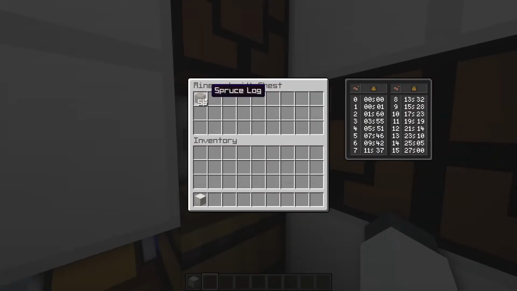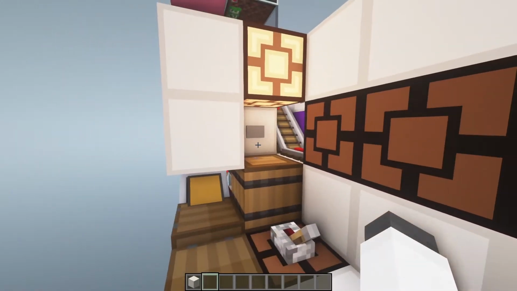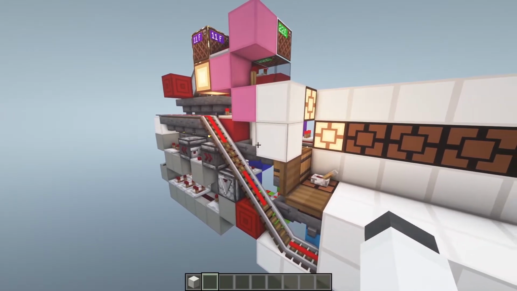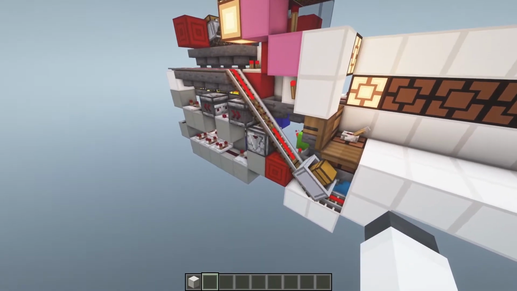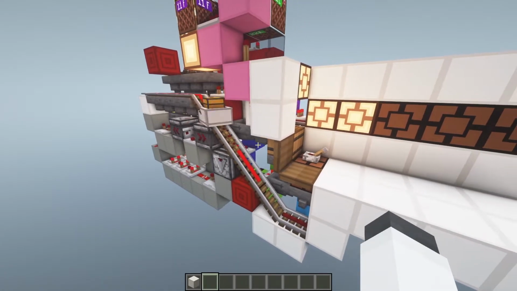So we're going to put the rest in there, and we can put in more. I'm just going to put in just 2 more stacks, because why not? And we're going to have that start, and I'm actually going to have that go in there. So it's going to start now. So it's putting the items in, and our timer should start running. There we go. We can hear it.